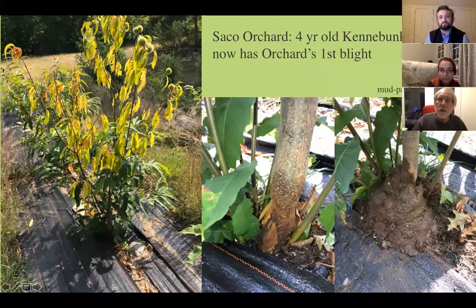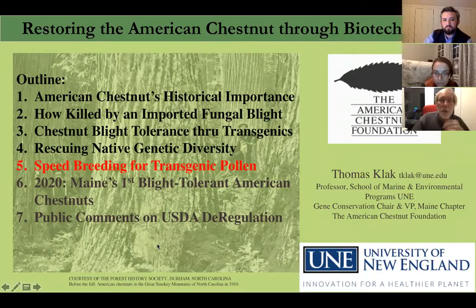And what we can do to try to save the tree a little bit and make it live a little bit longer is we take some of the soil. Remember, the blight does not kill the roots of the tree, and there's some microbes in the soil that help to protect the tree. So we pack that around the base of the tree in order to stave off the blight. It won't be a solution, but it's a way to keep the tree hopefully alive for another year or two. Okay, so that's a really important part of capturing the genetic diversity, and Kelta has helped in that regard by the orchard there near Georgetown.